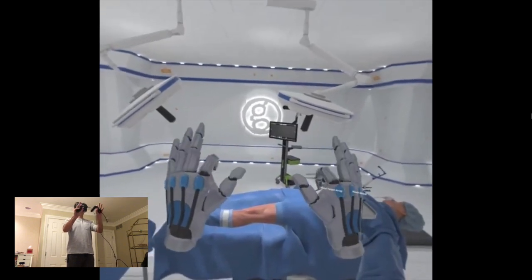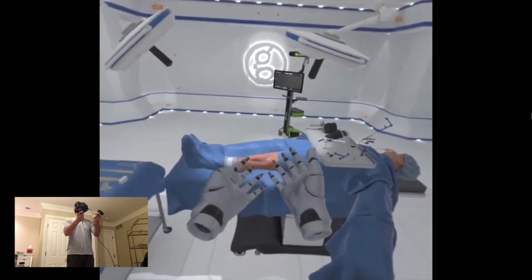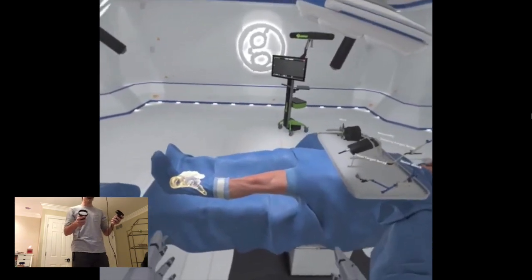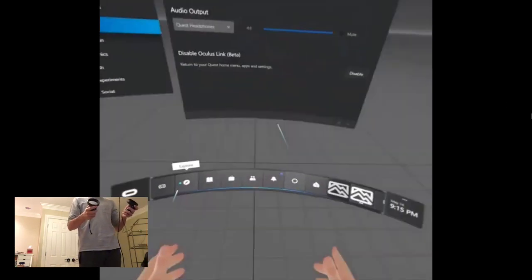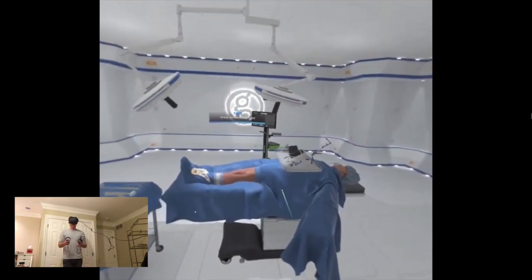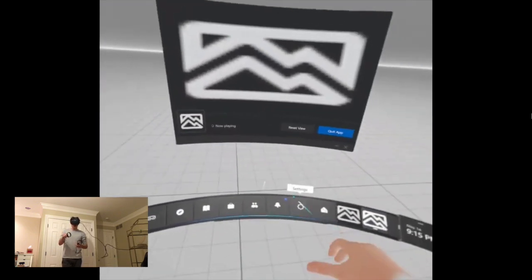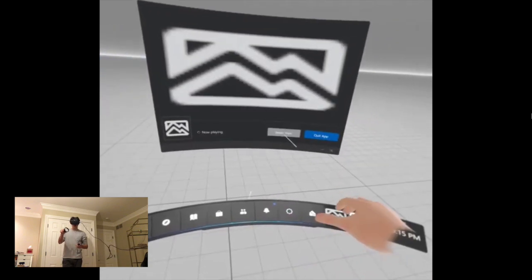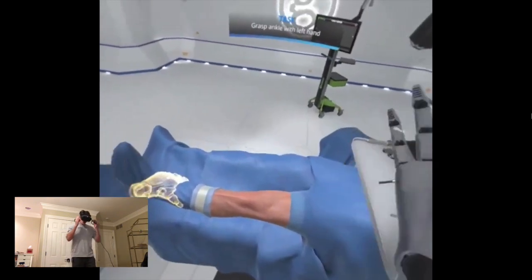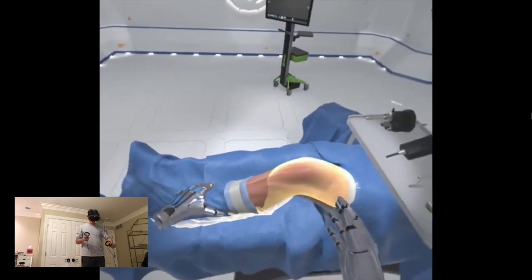Here we go. Welcome to Wraith, Virtual Medical Training Simulator. In this simulation we will be performing a total knee replacement surgery. Grasp the patient's left ankle, preferably with your left hand. I'm going to try and reset where I'm standing real quick. Back a little bit, 1 second. Reset the view. Okay. So here we are. Grasp the ankle. Good. Now manipulate the leg to reposition the knee into 90 degrees of flexion.